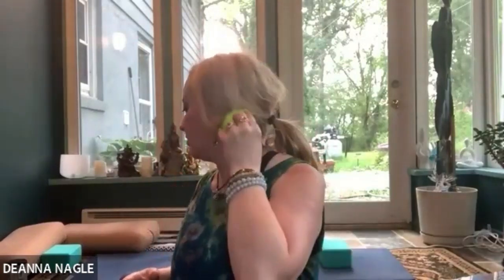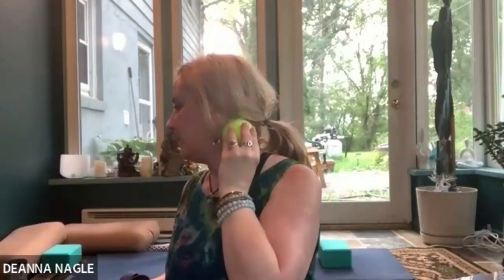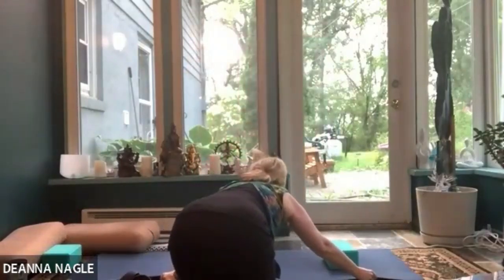And so you're going to first lay your head on the ball on the block, and you're going to kind of move around. You can open and close your jaw, move your jaw around, and you're going to be massaging this area. Then we're going to take it to the spot behind the ear and go a little bit up and down the back of the ear into the neck. Okay, so let's start with the jaw.